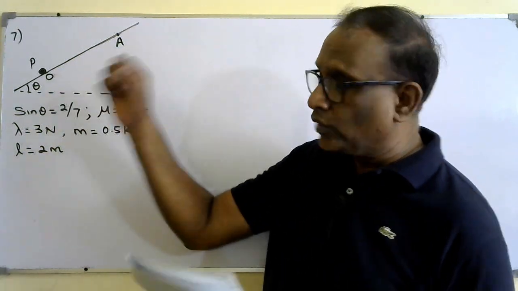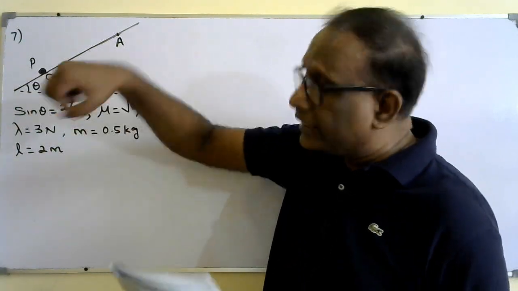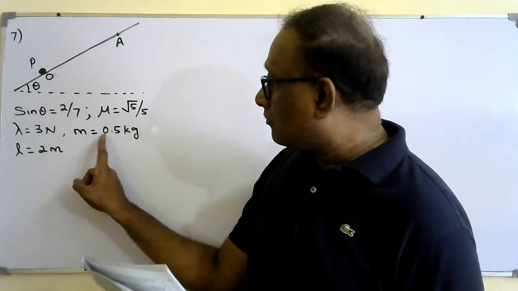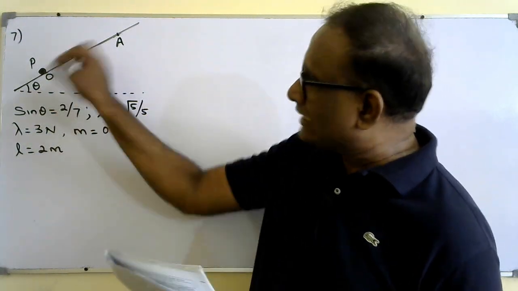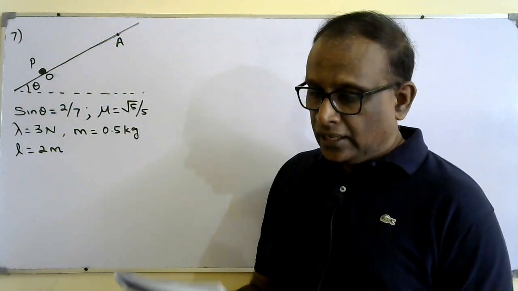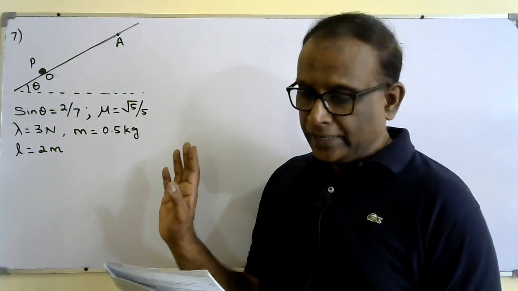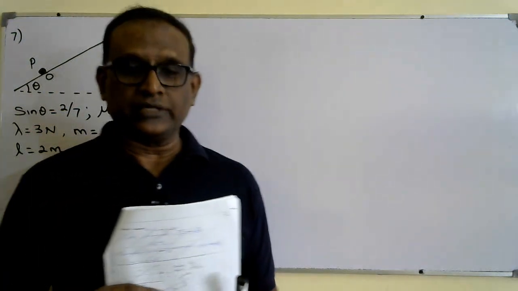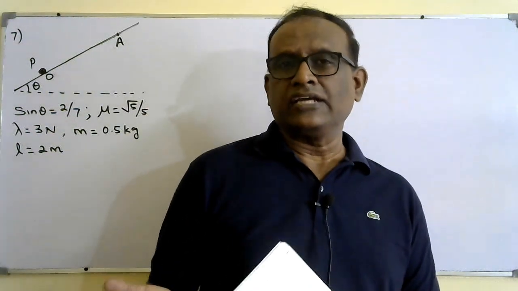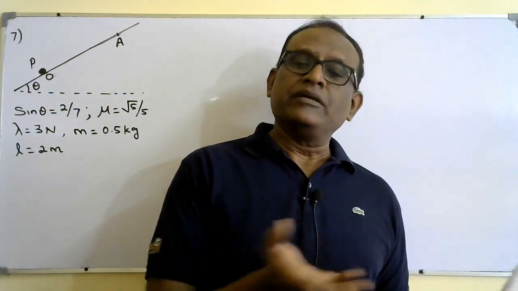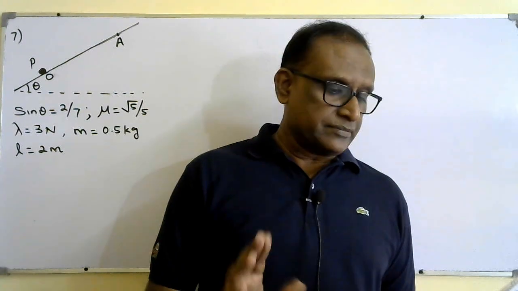So one end of the string is attached to O, the other end is attached to the particle P of mass 0.5 kilogram. The particle is kept at the point where the free end is attached on the slope, right? As shown in figure, the particle P then receives an impulse of magnitude 4 Newton second. Impulse means I equals Ft, which is equal to change in momentum. By using mv minus mu, we can find the speed. We are going to use that.